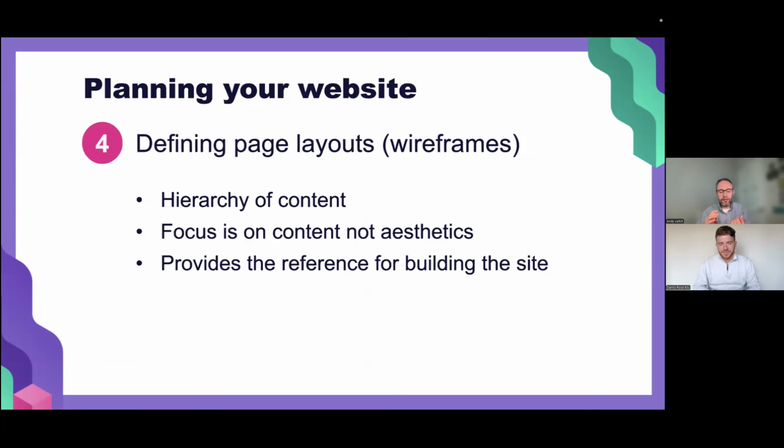So once we've nailed our objective, we've had a go at doing the structure, and we've got all our content together, the next step is mocking up some rough layouts, okay? And again, you don't need to be Picasso here. You can just do it really, really simply, scribble it on paper or do it in PowerPoint or Word or whatever tool that you're comfortable with. We're just going to create some very, very simple mock-ups of some of the pages of the website, okay? This is something I always recommend to people I speak to on support calls. I always recommend this process because it's really about defining the hierarchy of the content.